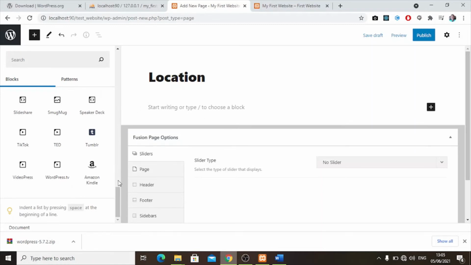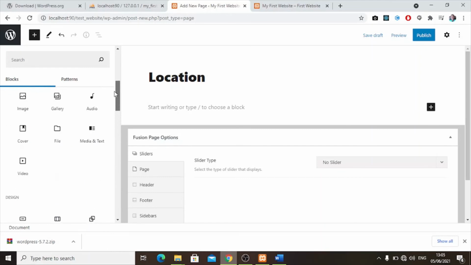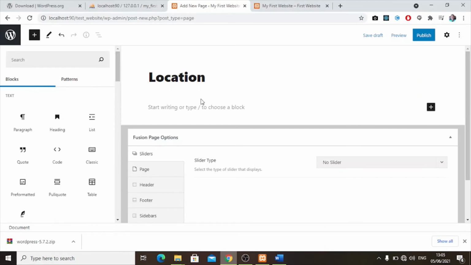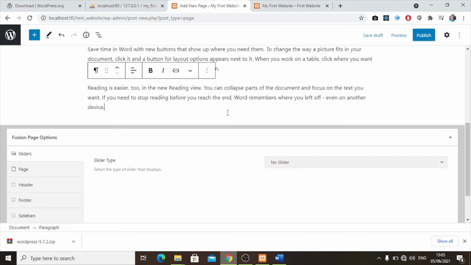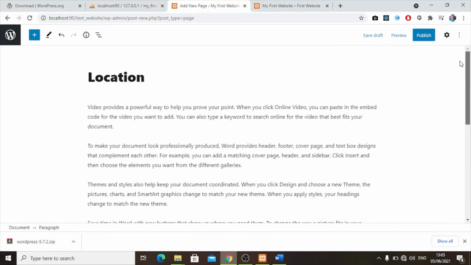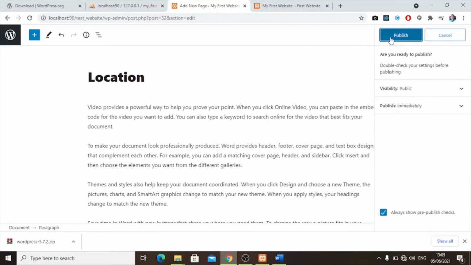So you can use a Google Map link, or you can still put some content here depending on what you want to achieve. It can be some kind of a descriptive address, or you can just use a Google link. So publish that.